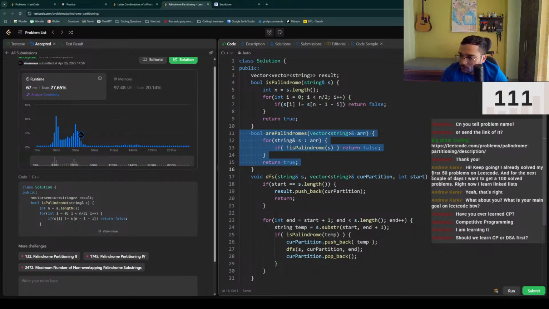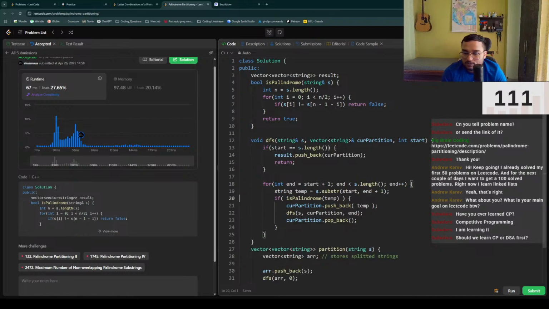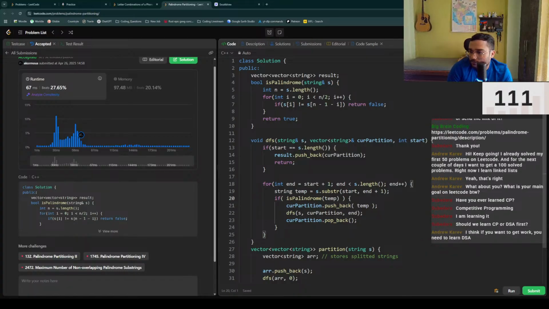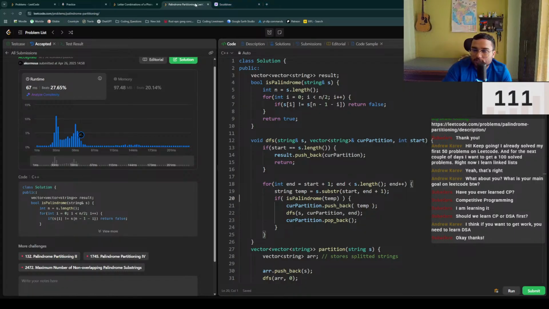I think if you want to get work, you need to learn DSA. Yep, that's the case. Companies ask mostly LeetCode type questions, but some of them also throw some hard level stuff like Google and stuff. They just throw some hard Codeforces problem at you, and they just expect you to solve it. But I don't know how people solve it, man. I don't know, it's just luck. You have to be lucky and you have to be prepared. That's the two things you need to do, and how well you are prepared increases your luck also, so it's kind of a balance.